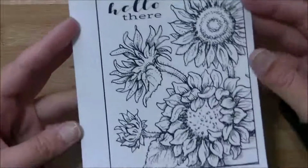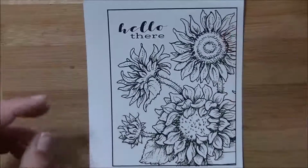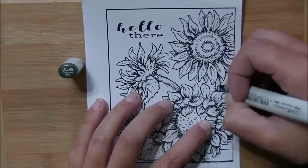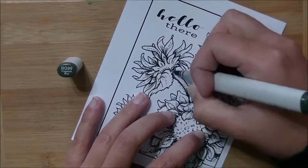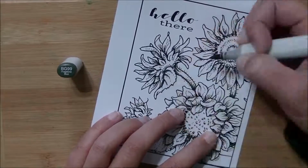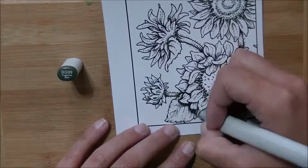I'm coloring up the Sunshine of My Life digital stamp here, and I blew it up and cropped it, and I made it into an A2 size card when it'll be finished. So we're starting off going in with my greens, and my green combination I use a BG99, and then I jump into YGs. I find that BG color just gives it a lot of depth, and it stays nice and strong in the deepest shadows.